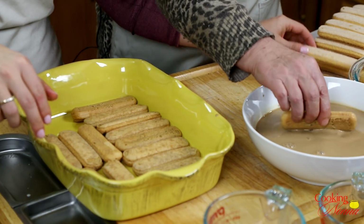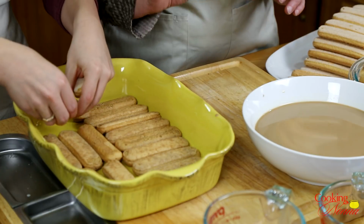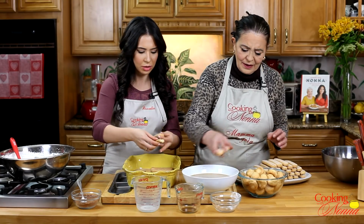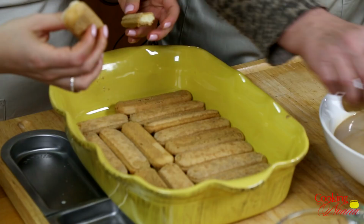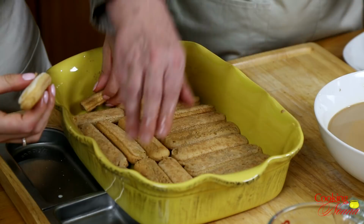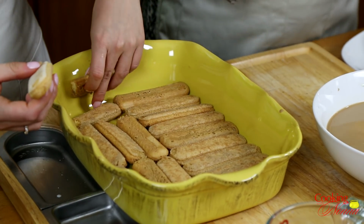Okay, so these, we're going to break this. Yeah, break that so it's going to fit perfectly. We can also squeeze another one in here. Yeah, we squeeze it. Okay, great. This one, you fill any holes that you have. Yeah, fill all the holes.